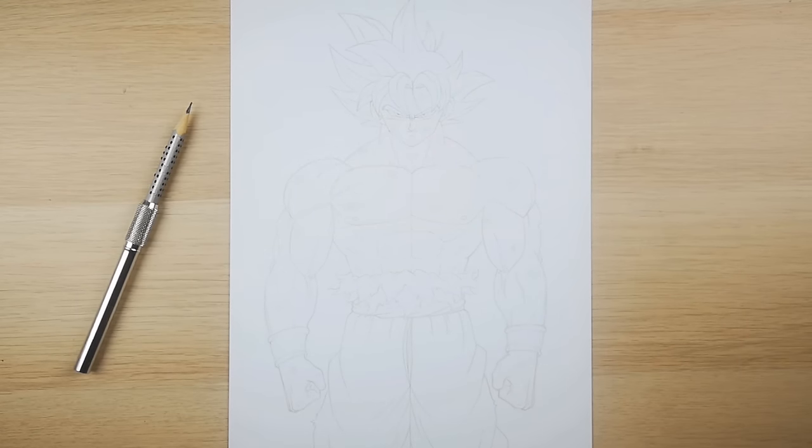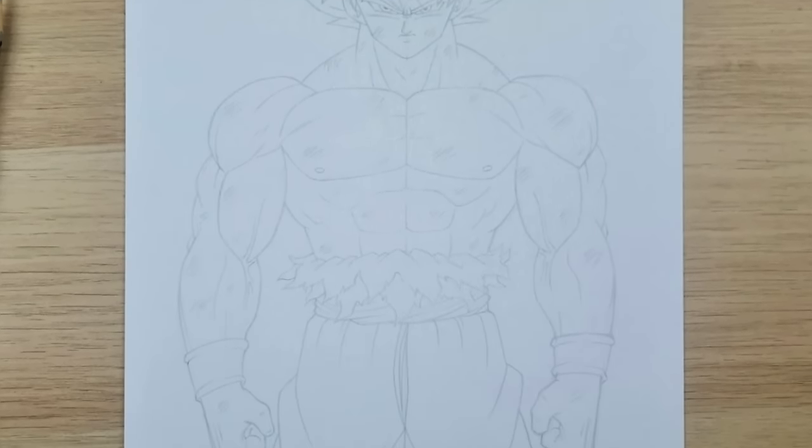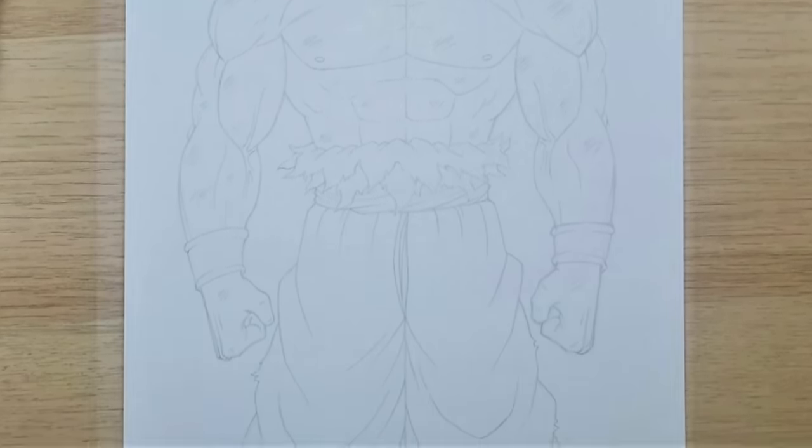So guys, we did it. I think it looks pretty good. I think we did a very good job. And all of the materials I used are in the info box below, guys.